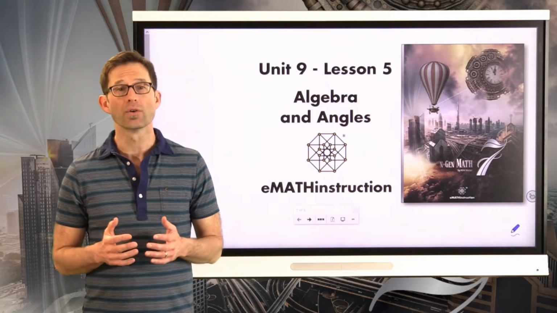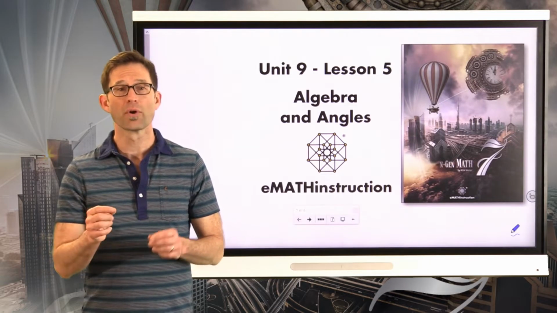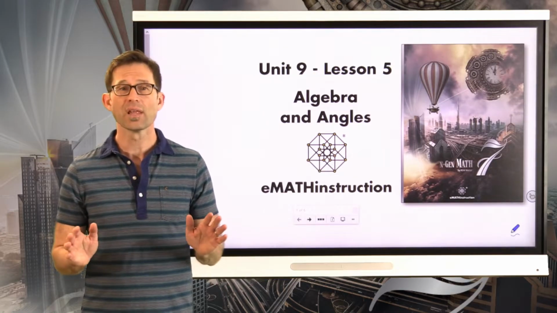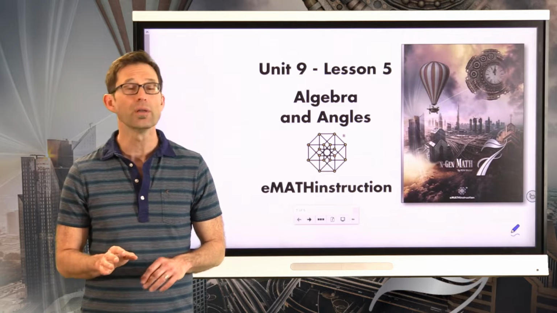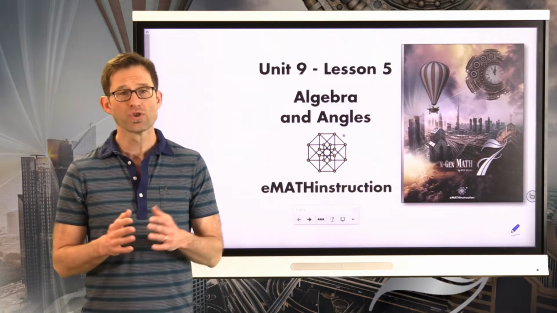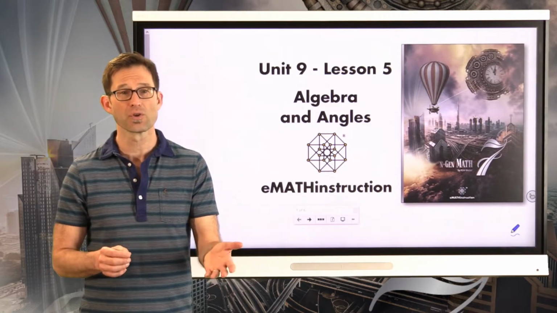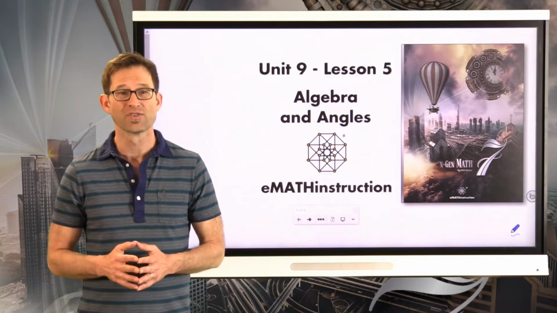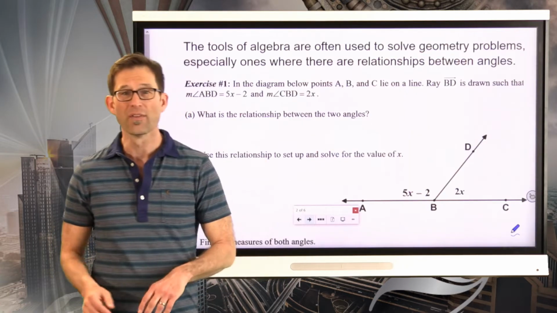Now we've already done quite a bit of work in our previous lessons where algebra and geometry have kind of mixed together, if you will. Today's lesson is just simply devoted to that. So we're not really learning any new geometry nor any new algebra. We're just going to be putting the two together and using geometry to set up algebraic equations and solving them to solve geometry problems, all right? So let's get right into it in the first exercise.